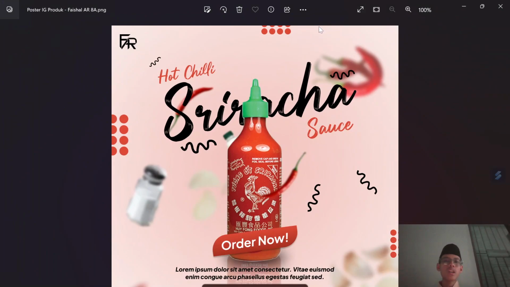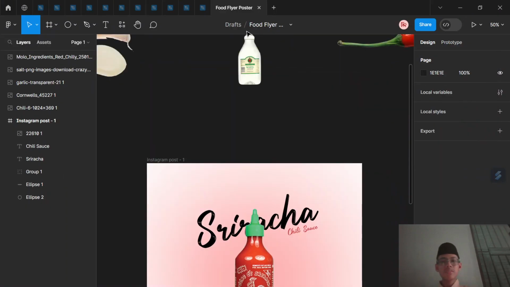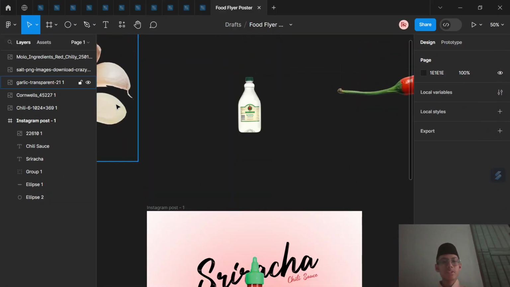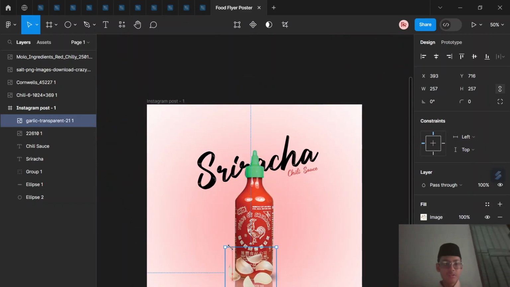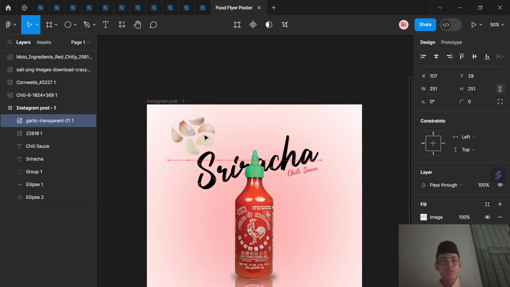So how do we add these little effects, or if you want to add this here, right? These little background decorations or ingredients. So that's the point for adding these. Now you can insert them one by one. Doing that, change the size into your liking and put it in wherever you want. As long as it looks good.